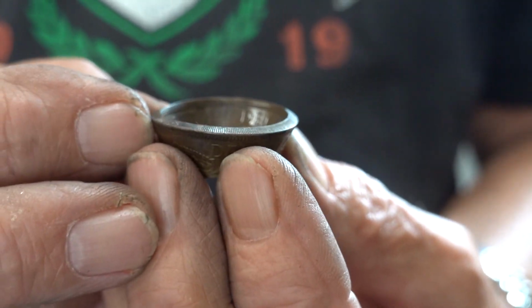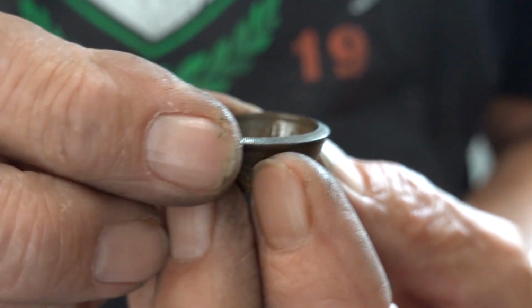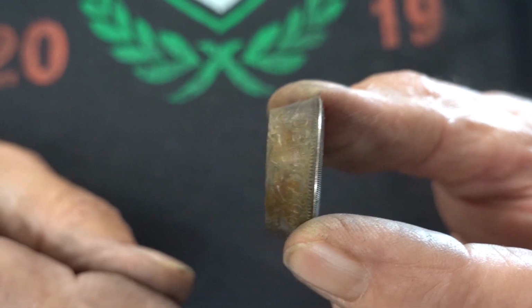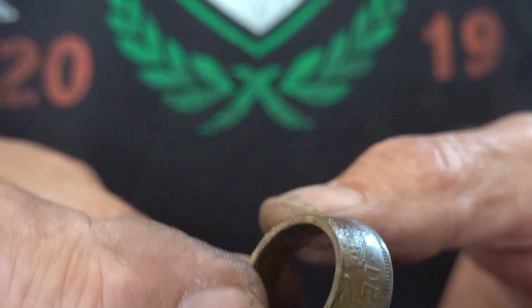It's nice and flat. It was all wavy before. So that's been annealed three times. So that's just using the dies. That's how far we've got it, which I think's a lot further than I had before.